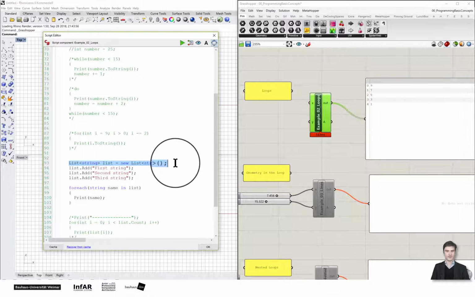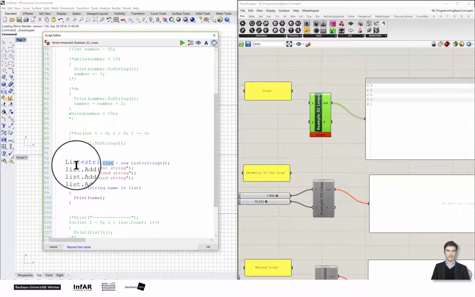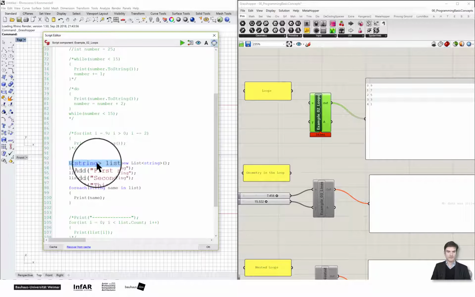Therefore, here we introduce a list. That's kind of an extension of a variable. Means we use a string variable, but in this variable we cannot store only one value, but more than one, a list of variables, as many as we want. And therefore we declare the variable called list.